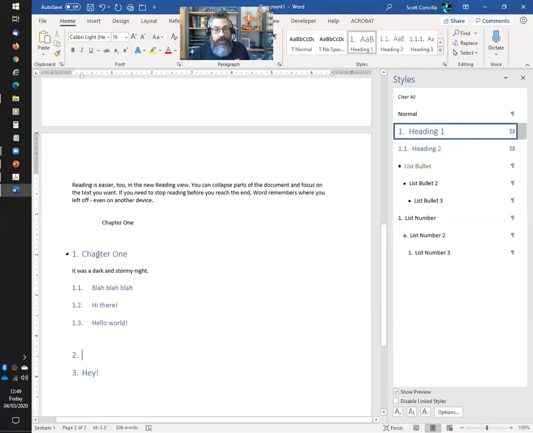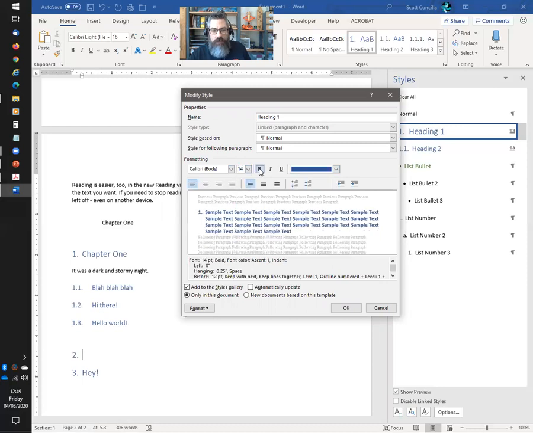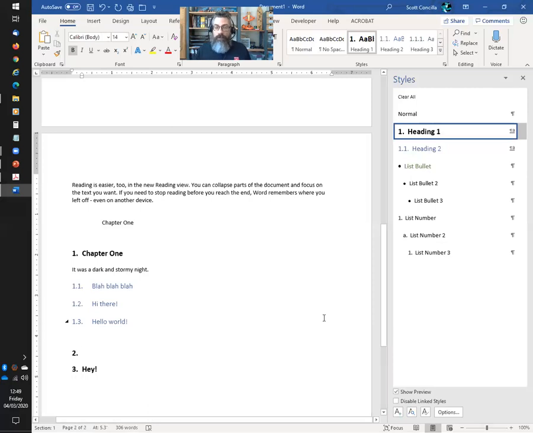If I don't like how this formatting looks, that's okay. That's all about just changing the individual heading styles. So I come over here and say, all right, heading 1, I don't want regular Calibri. Doesn't need to be 16 points. Let's make it 14 bold, and I want it black. There we go. Modify the individual heading styles as opposed to modifying all the other sort of stuff. Okay? So there is our numbered headings.